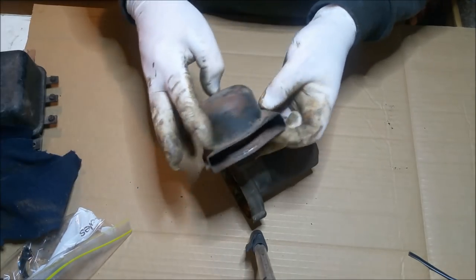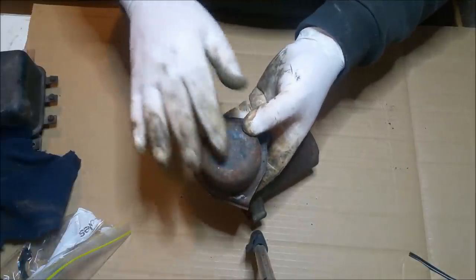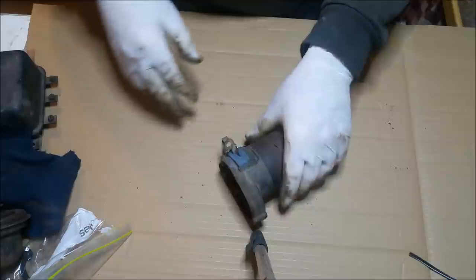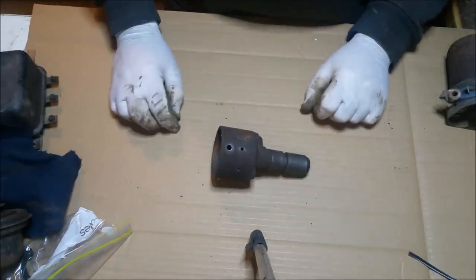That's the all cap we're using, EJ. It's a little bit smaller than the earlier ones, apparently. It's what Graham told me. And it's got that lovely thing about washing it in kero. So we're going to use that. The distributor. That's what I've got left.